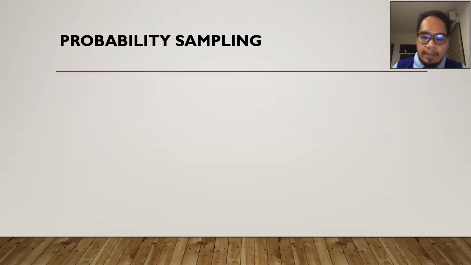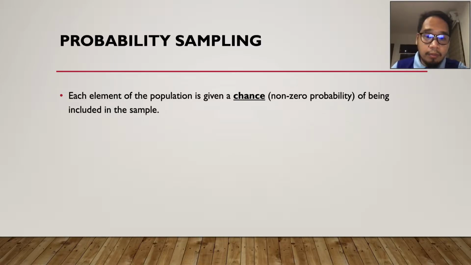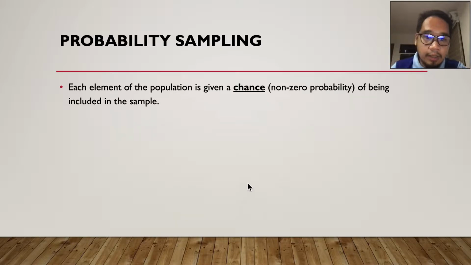So the probability sampling has a purpose why it's called probability sampling. As we know, probability is something that deals with chance. So the thing here with probability sampling is that each element in the population is given a chance, which we say is non-zero. Everyone in the population is given a chance to be part of the sample, which makes things fair because everyone in the population should be given the chance, right? Since they are part of your population, they should have this chance to be part of your sample.